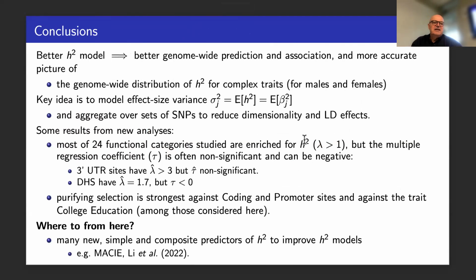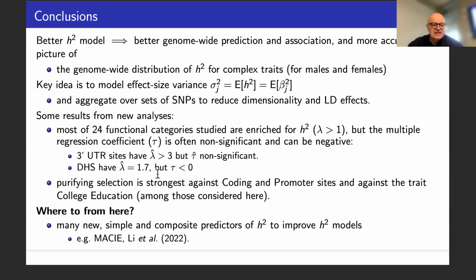So the conclusion is that a lot of existing genome-wide analyses that fall within this genome-wide regression framework, including GCTA and LD score and many others, LDAK and all these other Bayes-R and all these other prediction software, they can all be improved by focusing on this heritability model and putting in better models for the expected heritability. We got some interesting results from our new analyses.